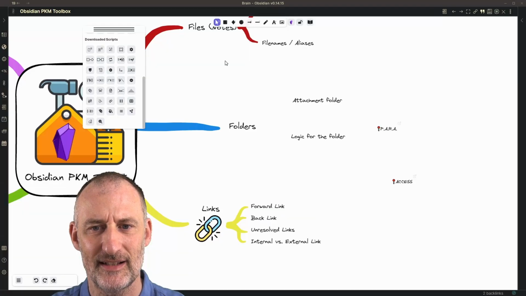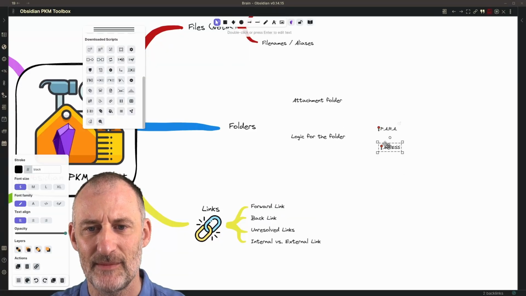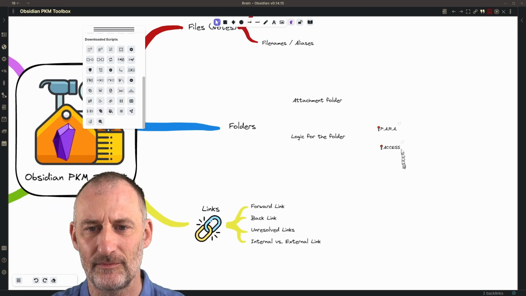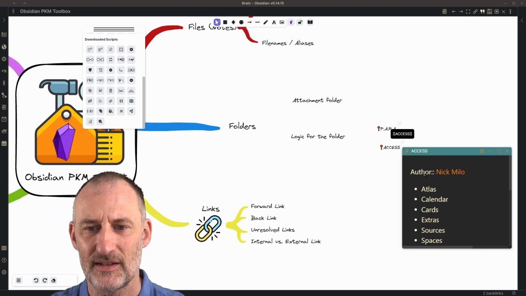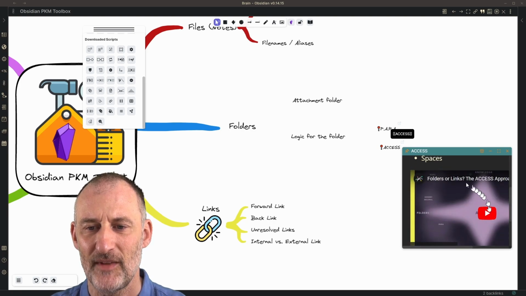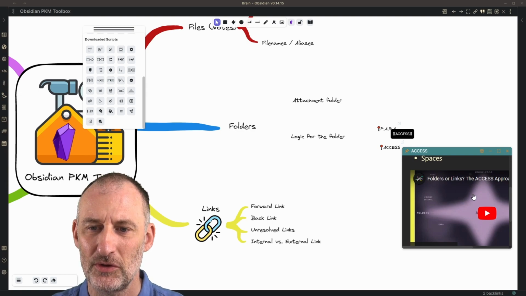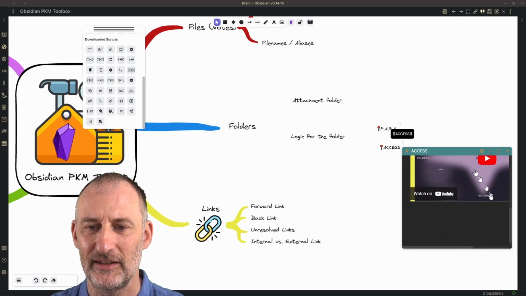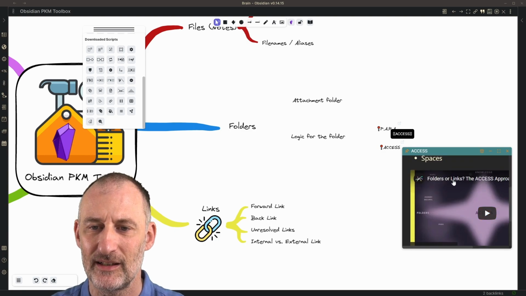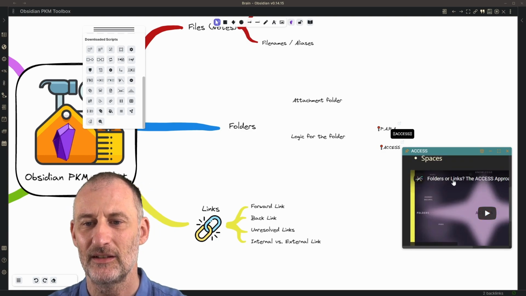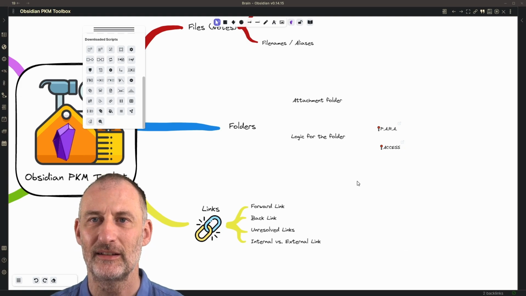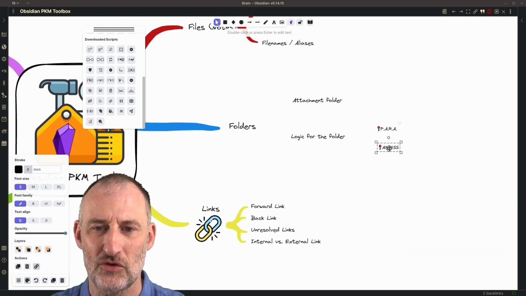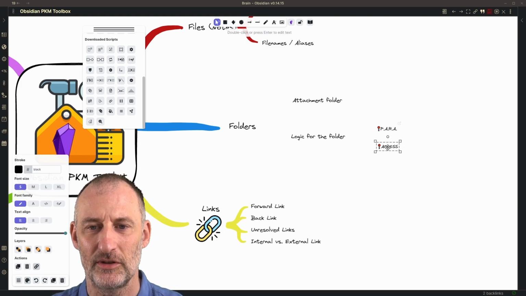So this is ACCESS, and the ACCESS method stands for atlas, calendar, cards, extras, sources, and spaces. And if you search on YouTube folders or links, the ACCESS approach, it's on Nick's Link Your Thinking YouTube channel. You can listen to this. This is a very nicely thought through approach for organizing your notes.